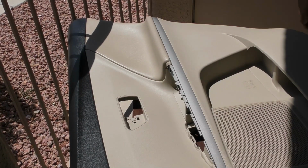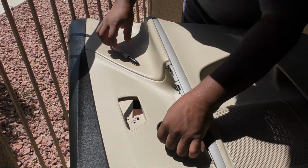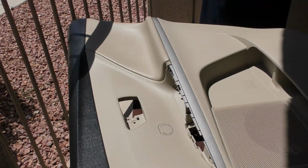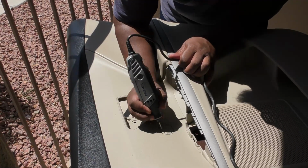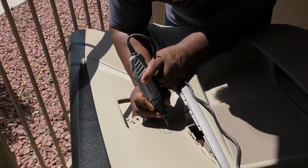I use my trusty Dremel tool, but please, before you do that, always wear your goggles. I start off using the tweeter cup, and I always cut small, and then I just work my way out, because if you cut it too big, there's no going back. I'd rather cut small, do multiple cuts until I get the proper size, which I do, and then I fit the cup, and it's mounted perfectly.